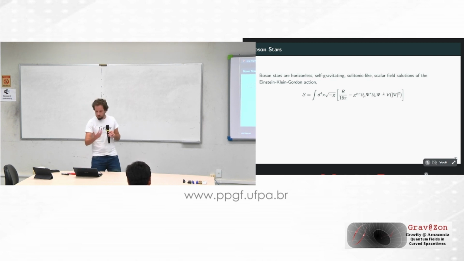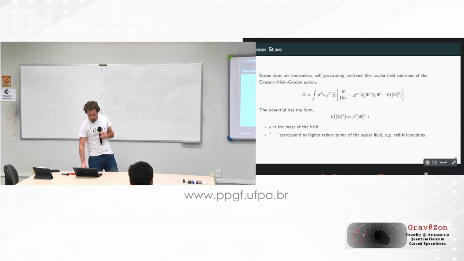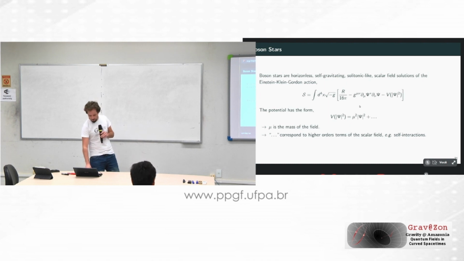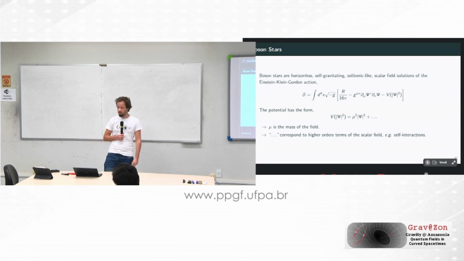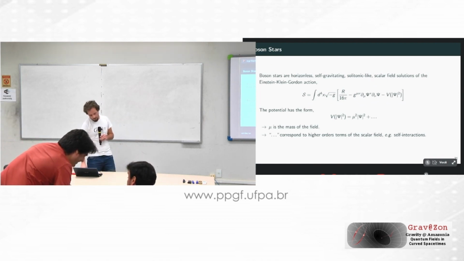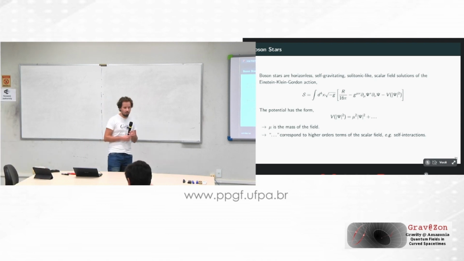Here, this potential can be a lot of things if you want to explore. But here, at least in this talk, I will just mention the most canonical type of potential, which is the mass term. And then you can add, for example, self-interactions. Or there's another work that we did as well where we considered an axion-like type of potential. But here, I will just focus on this more simple case. So in this case, what we will get is the so-called spinning mini boson stars.